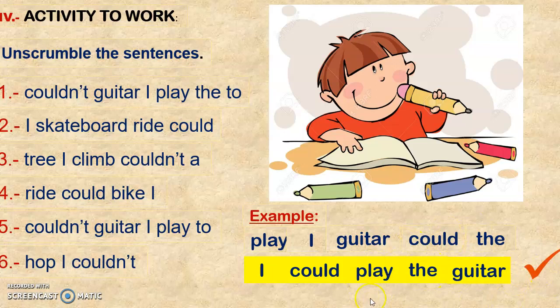So this example is here. So you are going to follow the example to make these sentences. You are going to put in order. So you are going to copy these exercises or these sentences here in your notebook. And then you are going to do like the example, please. Don't forget, this is the correct way to unscramble the words. Okay, my friends? Okay, my dear friends.